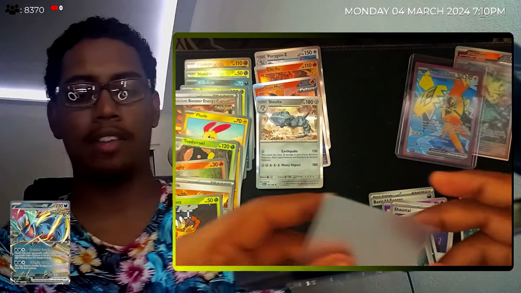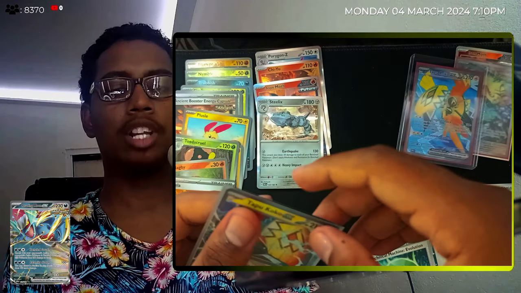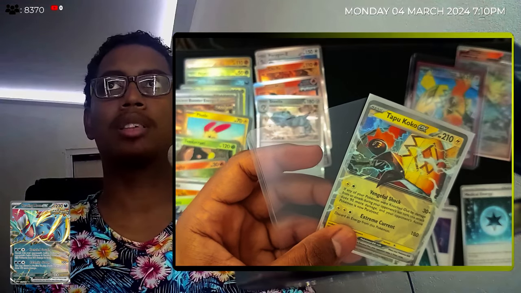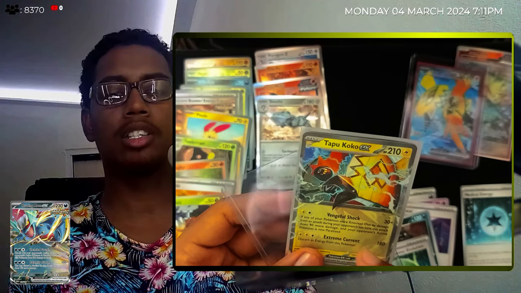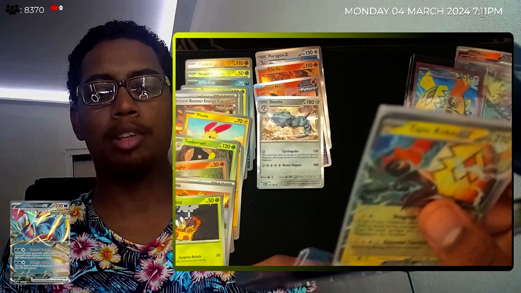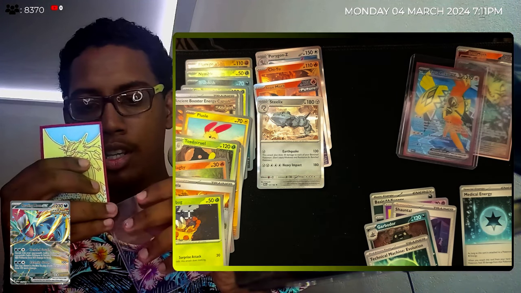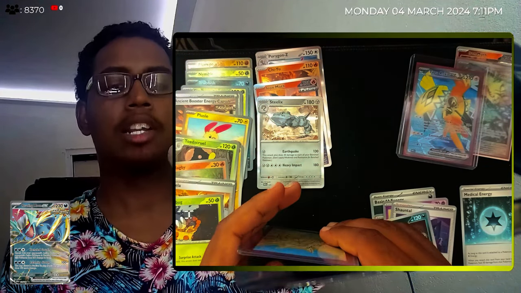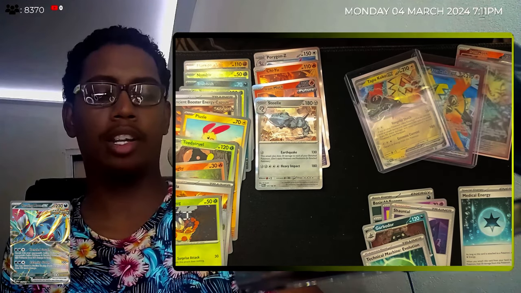Are the sleeves different? I feel like the sleeves don't feel that much different. I don't know. Should I put it in a top loader as well? Do I put it in a top loader? You guys let me know in the comments down below. Top loader or no top loader for these pulls? I'll put it in there for now. But let me know if I should top load the good pulls or the super rares, or if I should top load every rare card that I get.